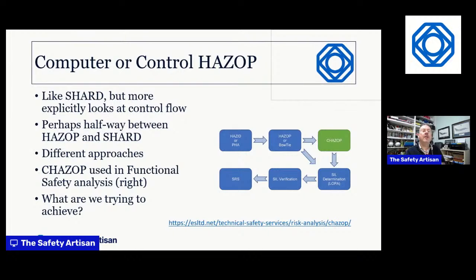61511, those family of standards will get you to do this kind of sequence of different things. And maybe, well, everything has got digital controls these days pretty much.